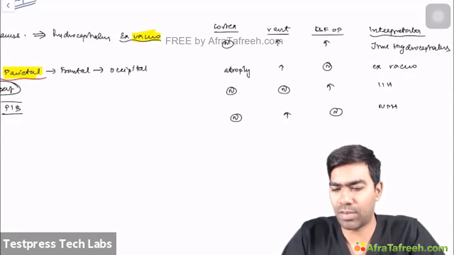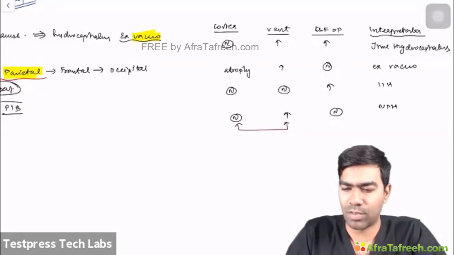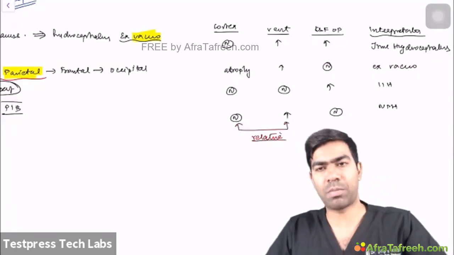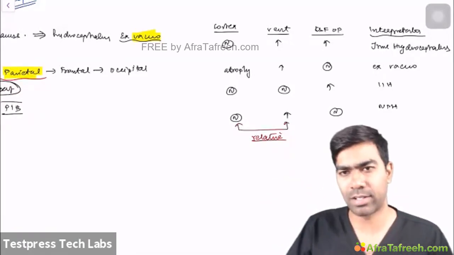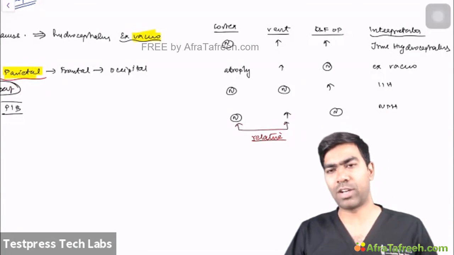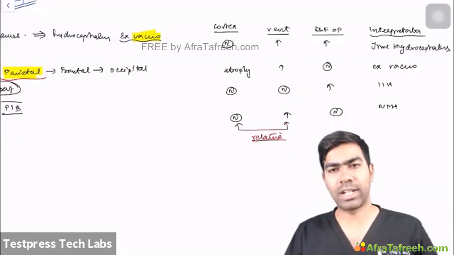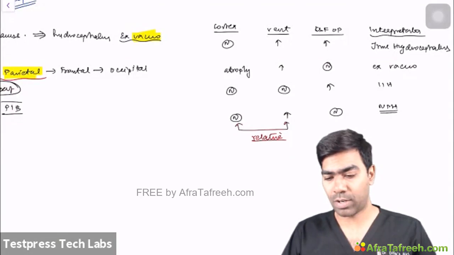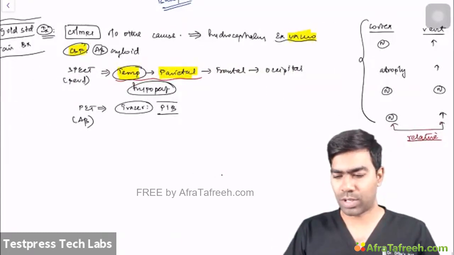Remember, again, you have to take this with a pinch of salt. This normal and increased size of ventricle should always be taken relatively, which means there could be some cortical atrophy in normal pressure hydrocephalus also, but this cortical atrophy should not produce that much dilatation of the ventricles. So it's always relative. There is an index in radiology for how much cortical atrophy, how much the ventricles should dilate. So if there is a disproportionate increase in the size of the ventricles with a normal opening pressure, that disorder is called normal pressure hydrocephalus. So this table will be useful for your exams for sure, because many questions are going to come from that.